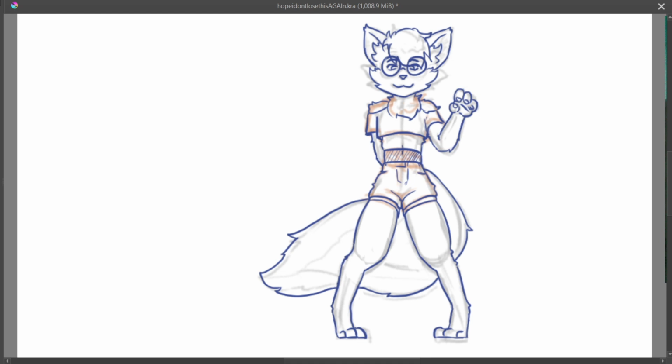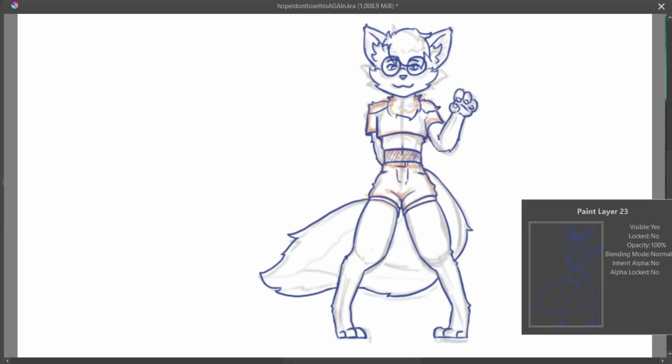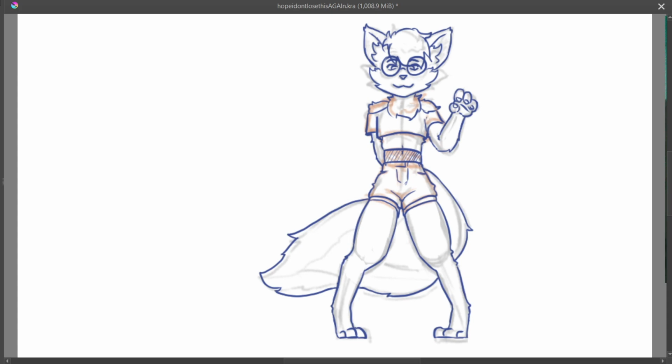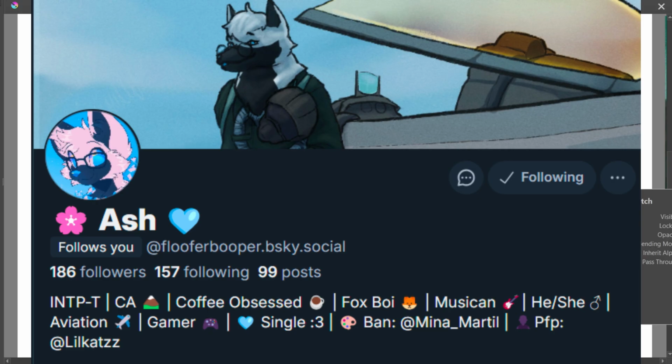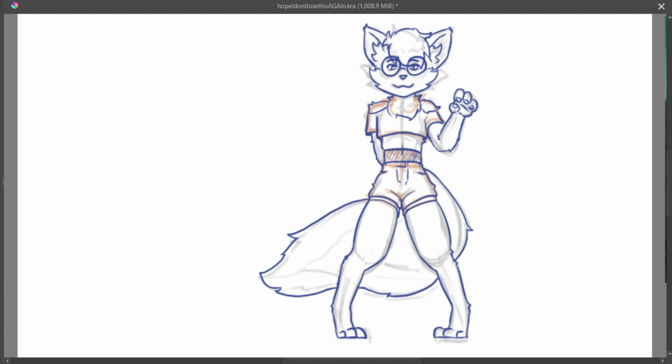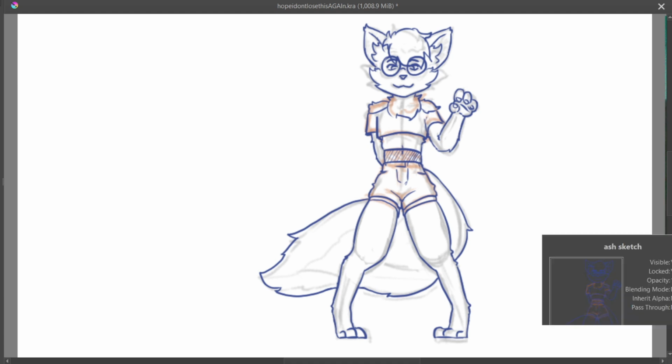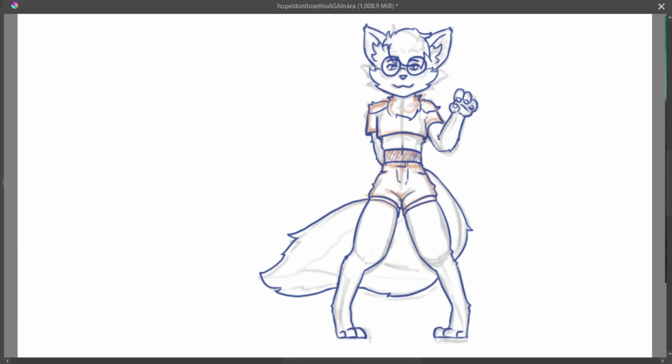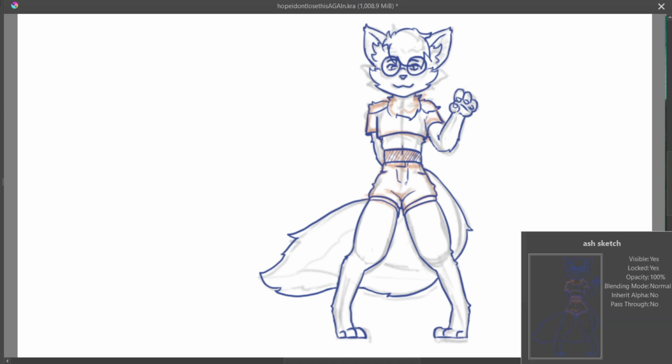Starting with Ash sketch. Is that it? Yep, okay, well, yeah, this is Ash. Not mine. Ash goes just by Ash Foxo or whatever on Twitter, or Bluesky now. We're all moving to Bluesky. That's very fun. They are an amazing person. They're so great, and they commission me every so often, so you will be seeing more of this fox. A little bit better, because this sketch is a little bit mid.